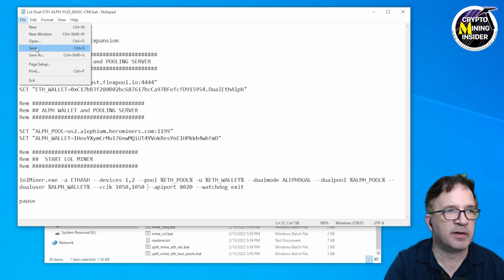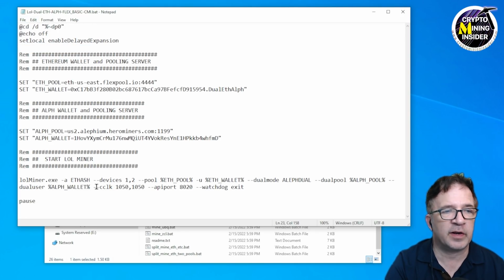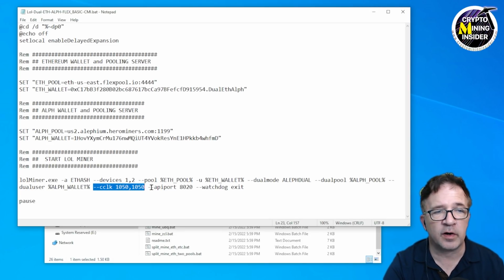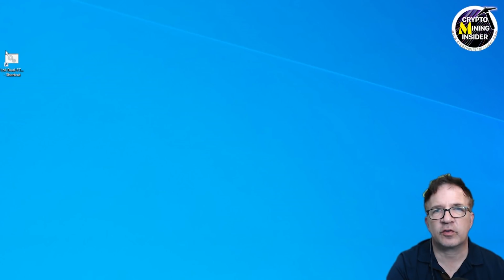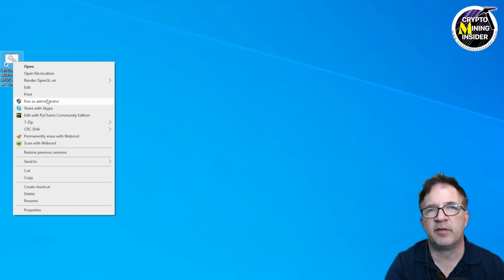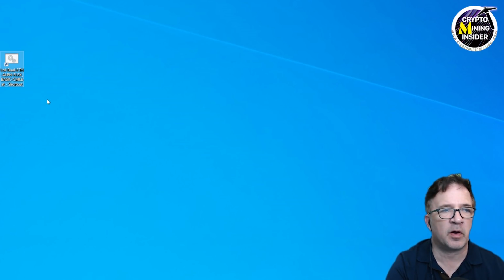Now I can finally save this, and I should be all set because I've specified I only want to use 2 devices. As you're seeing here, I only want to use devices 1 and 2. And then I'm going to be passing in a locked core clock of 1050 for both cards. Let's save this. I've just created a shortcut on my desktop to run this miner. However, I'm not going to be able to just run it. I'm going to have to right click it and select run as administrator, because I am passing in the overclock parameters directly to the miner.